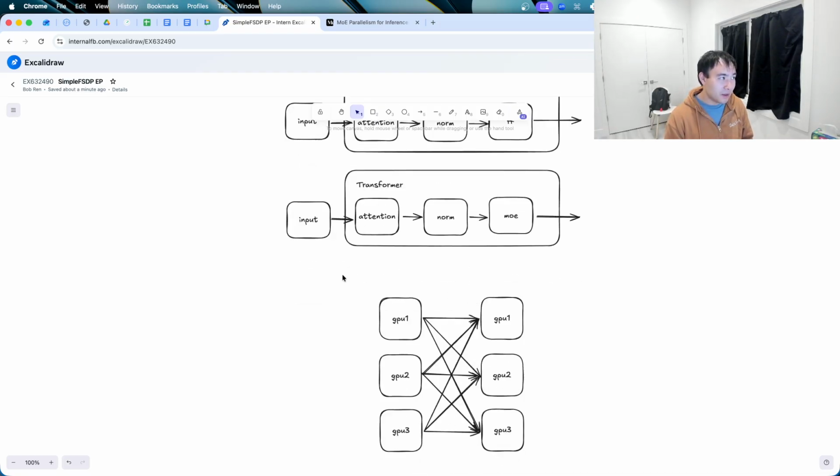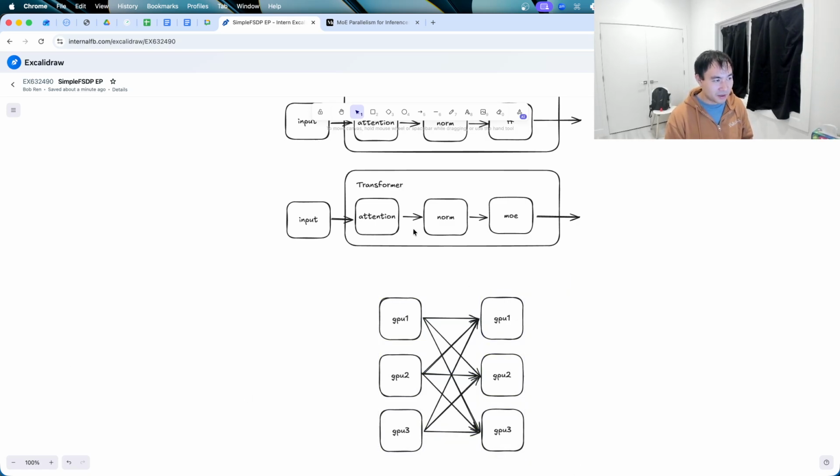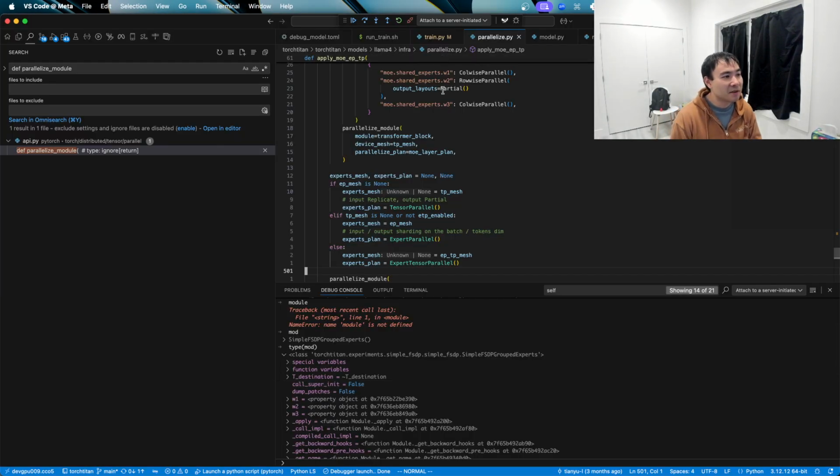And then with expert parallelism, we take this further, where we shard the experts across multiple GPUs. So in practice, what this means is after the attention and the norm, we have this step where we distribute the tokens to different experts based on which expert does best for that token, and then we'll redistribute back later. Okay, let's take a look at the code.